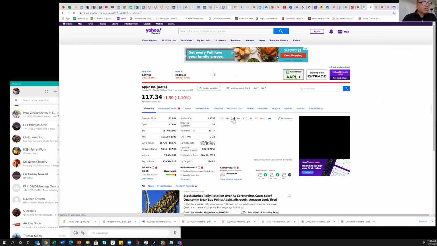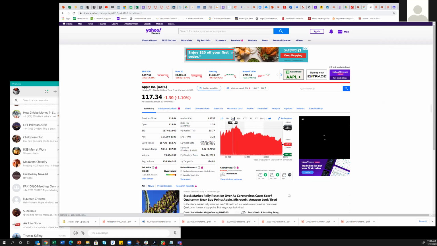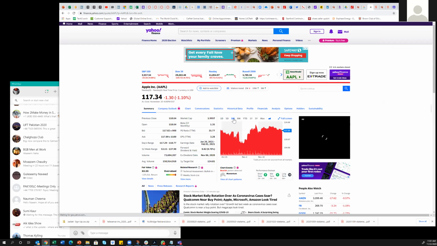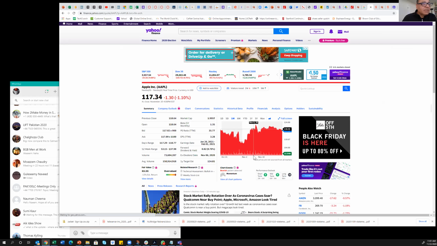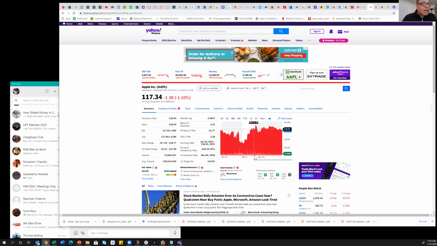So let's go to the 1 month chart. Remember Mr. Market? Yeah, Mr. Market knows it all. They already figured it out. You're absolutely right. So it was November 6th, was it? November 6th. So what happened? A lot of people wanted to buy the share probably around November 4th to 6th, right here. Then after they got the dividend, a lot of people sold, so it went down to 116.